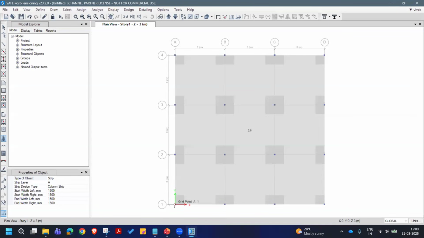Right. Now, if I stand here and look at the second point click, then I will have my left and right, and those dimensions are given here. So you can provide, let's say 2000. Right side, I'll keep 0. And I can draw this. So I used the default settings, which is layer A. This is for X direction, so I kept it in layer A. And then I kept this as column strip because I'm going to draw these column strips first.